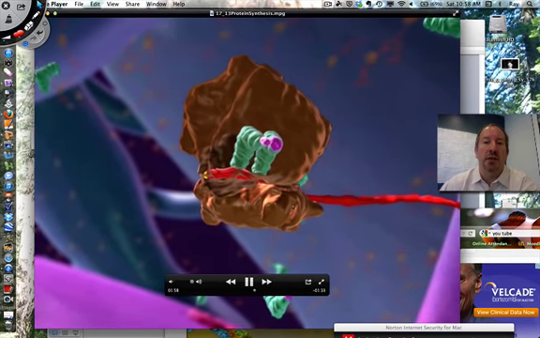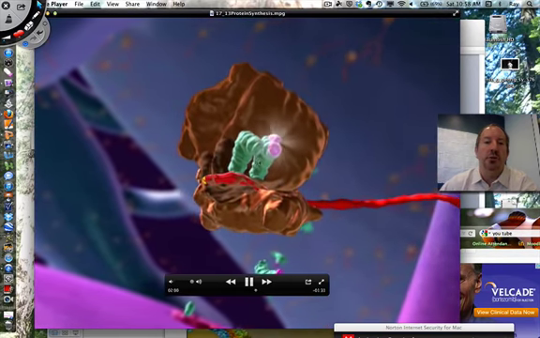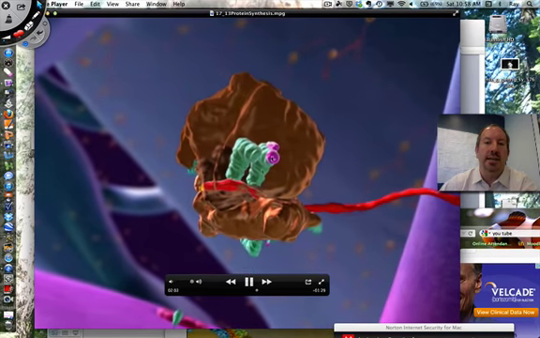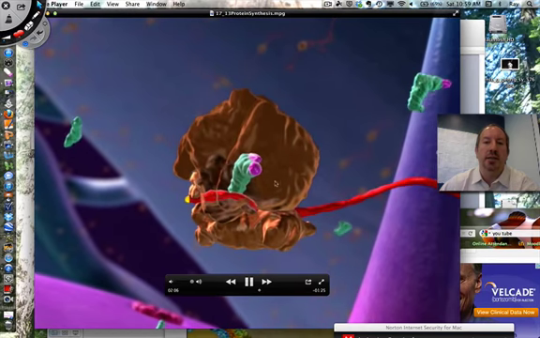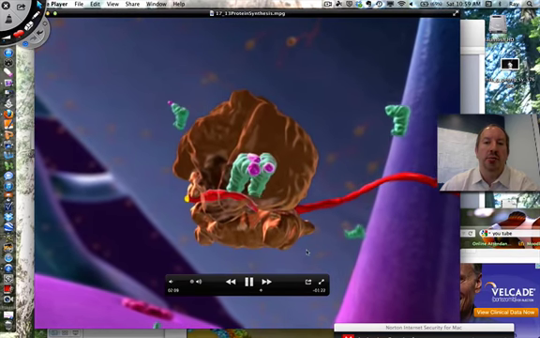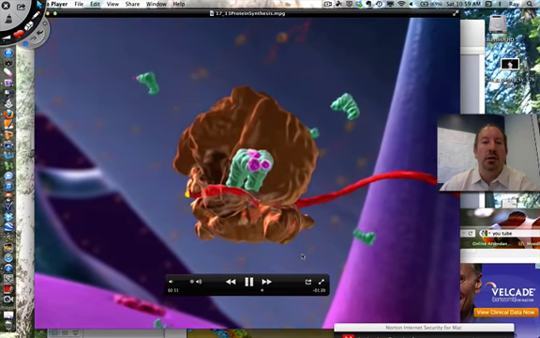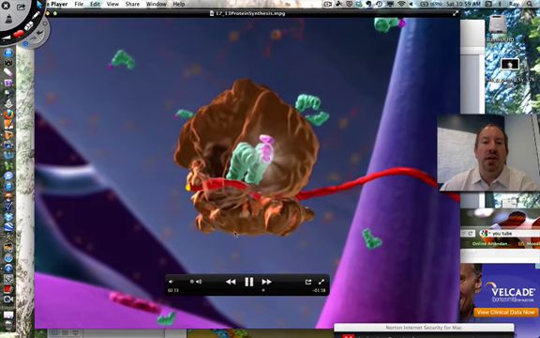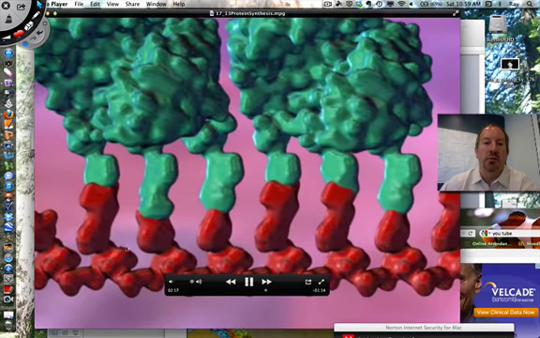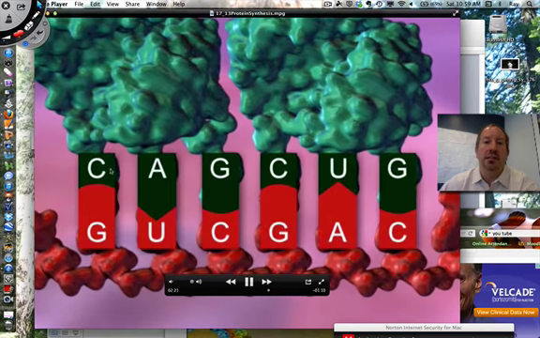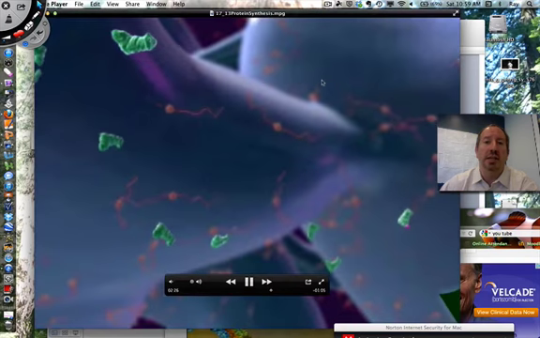There's the peptide bond that's going to attach. Notice there's two of them in the P site and the A site. Now it moved over. Now this is in the P site. So the A site's open. So the next transfer RNA comes in. How does it know to come in? Where's the genetic code? The genetic code is written in messenger RNA. So remember that. Messenger RNA is the genetic code. The green is just the anticodon, which will allow the correct transfer RNA to attach.